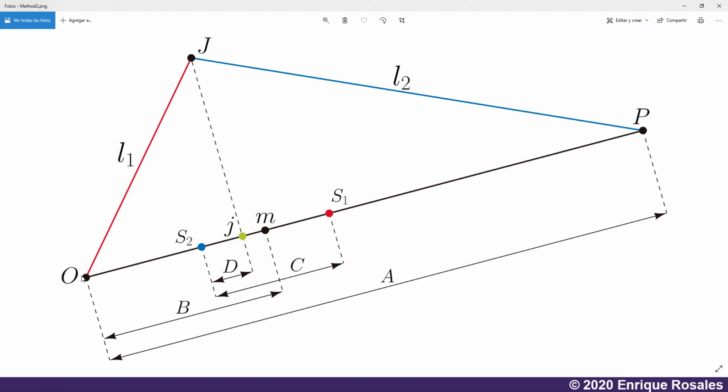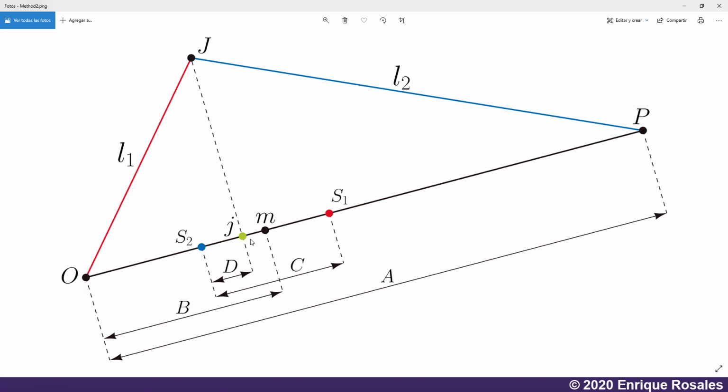So we have the origin of the kinematic chain. We have L1, which is basically the first radius. We have L2, right? And we have this position, which is the end effector. It means that we do have A, right? So we first need to compute the distance C, and we need to compute the distance B, okay?